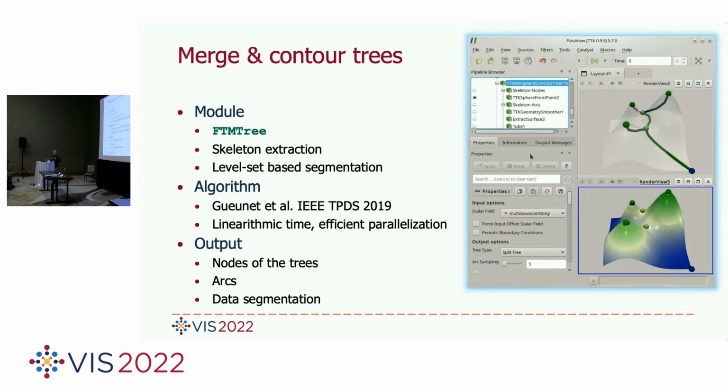Okay, I have a few more minutes, so I'm going to talk now about a few of the higher level summaries that we've talked about in TTK in the past. The one that we've mentioned already in this conference is the merge or contour trees. Here we build this algorithm using the module called FTM tree. It gives us a summary of all the level set segmentation of the data set. So for example, we go from our 3 mountain ranges to this tree-like structure. I'm showing this data structure for all the maxima of the data set. And it gives you a structural summary of not just how big the features are, but which features are adjacent to each other.